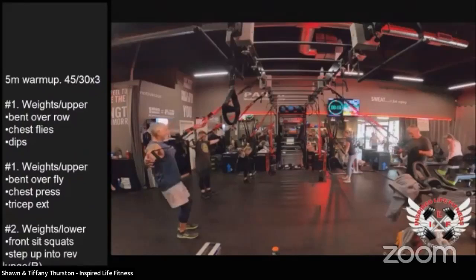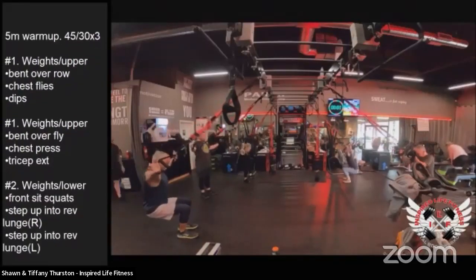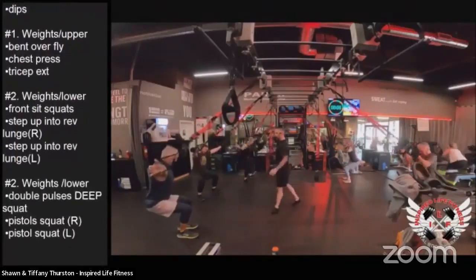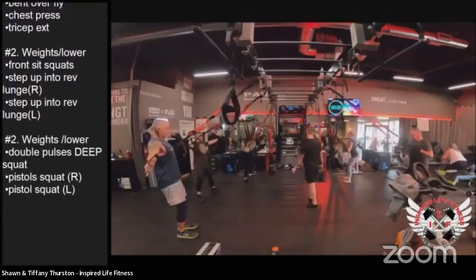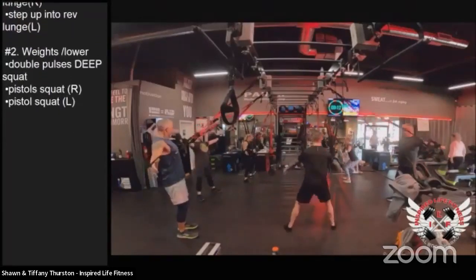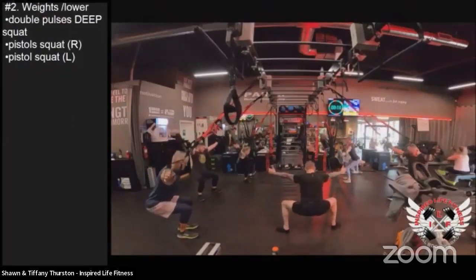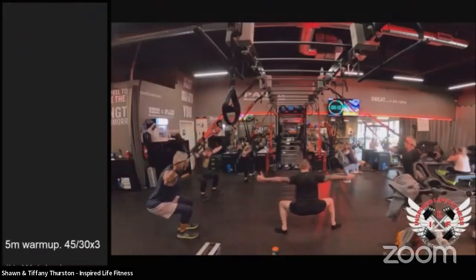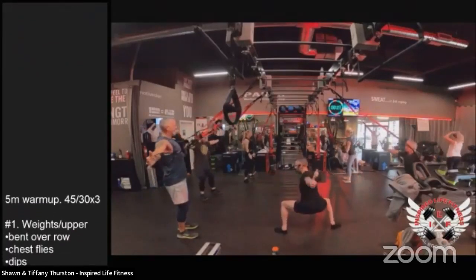4, 3, 2, 1, and hit it, go. Yeah. Double rep at the bottom. Nice. Looking good, team. Challenge that body. Into the nose, out to the mouth, team. Into the nose, out to the mouth.